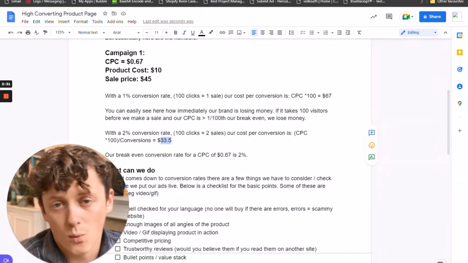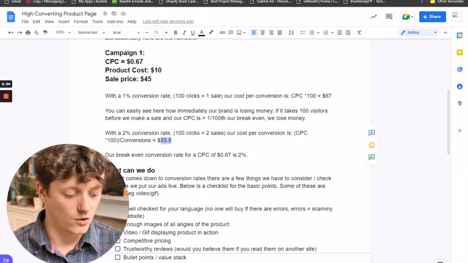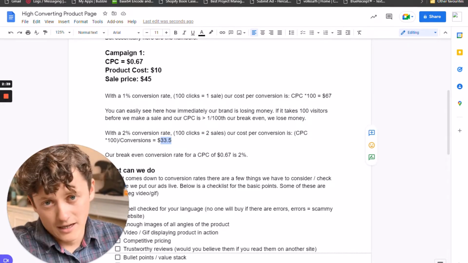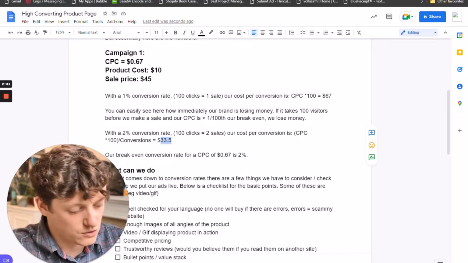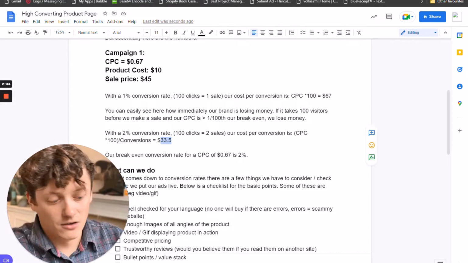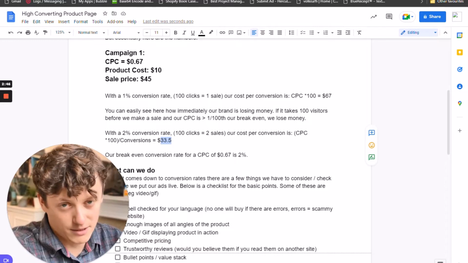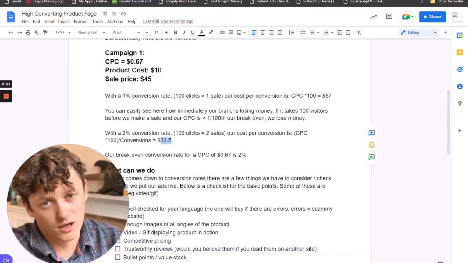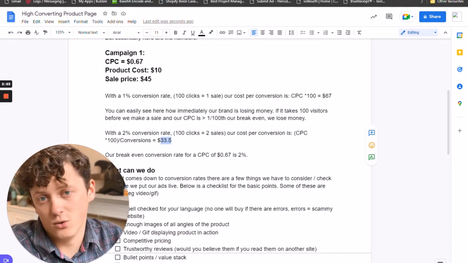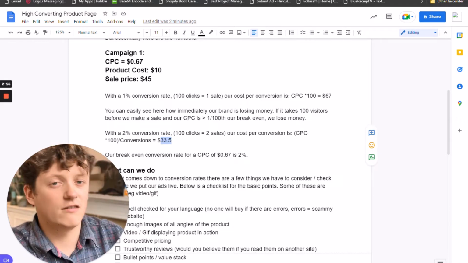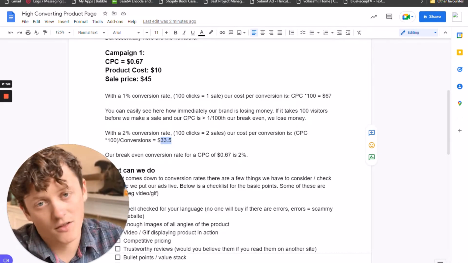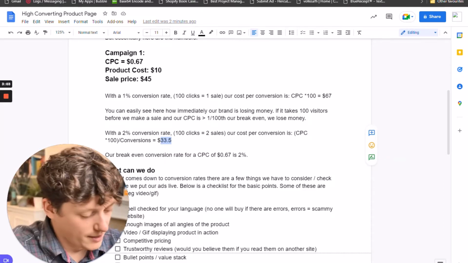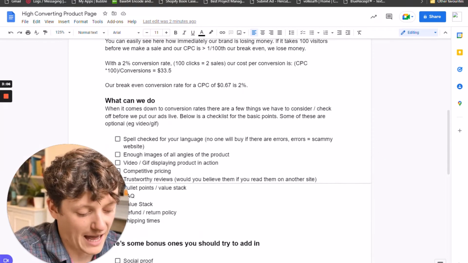So to break even, we have to be getting a 2% conversion rate with a cost per click of 67 cents. Now, you can go ahead and do these calculations for yourself if you want to work out what these numbers are for your own store. But if you're losing money and your numbers are showing that you need a 3% conversion rate to make profitable sales and your store's at a 1.5, then you have your answer. Your conversion rate is not high enough. Alternatively, your ads are too expensive. So then you can identify where you need to make adjustments. Either you need to improve the conversion rate of your store, or you need to make your ad costs cheaper. So what can we do to make our conversion rate higher?